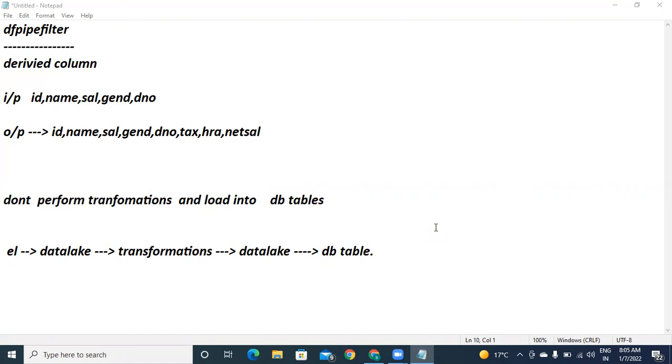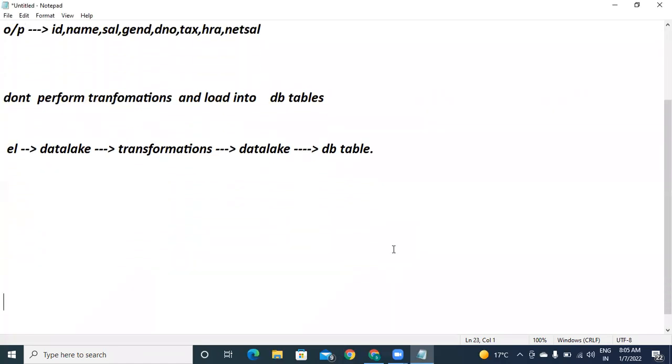Sir, in such a case, can there be multiple data flows within the same pipeline? Or how can we set up dependencies? Suppose some condition is met, only then run the subsequent data flow. Yes, you have the if condition activity, right? In this case, you will use a version 1 and version 2 combination. Suppose I have two data flows.